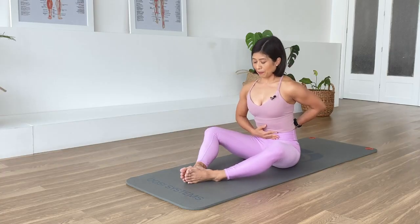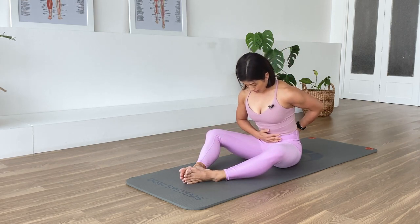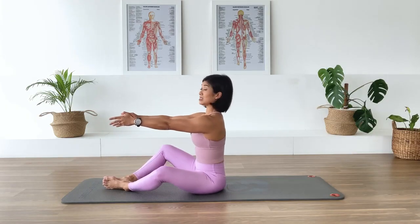Exhale, belly in, contract towards the lumbar spine, rounding the back forward, and then lifting up. Now let's take your arms off and let's do the same thing again.